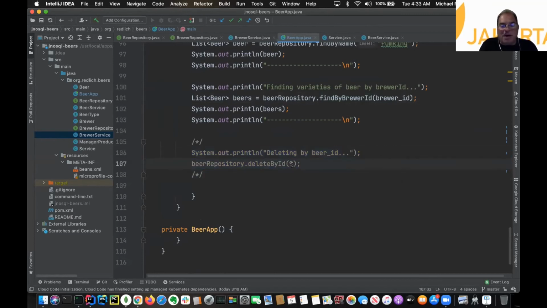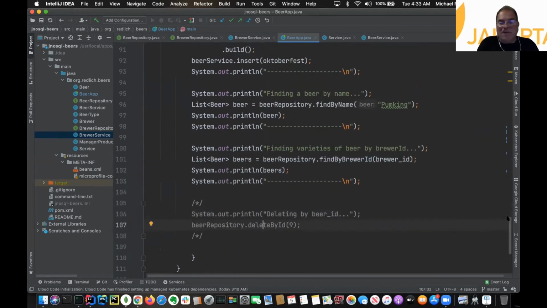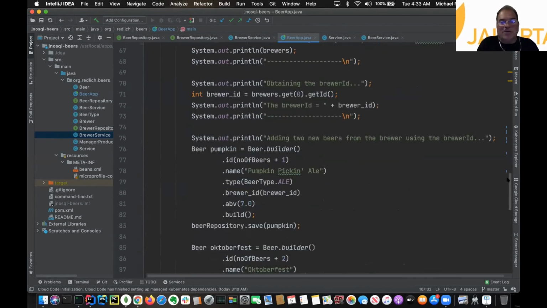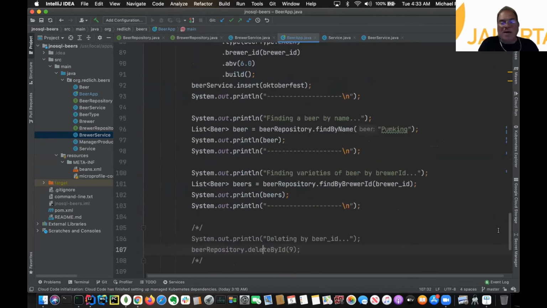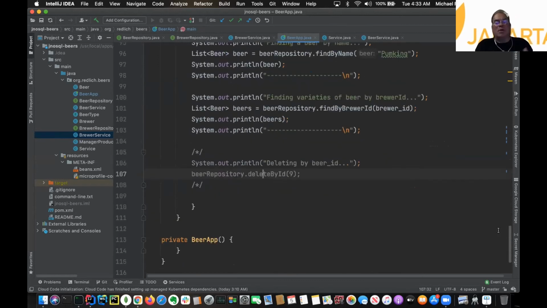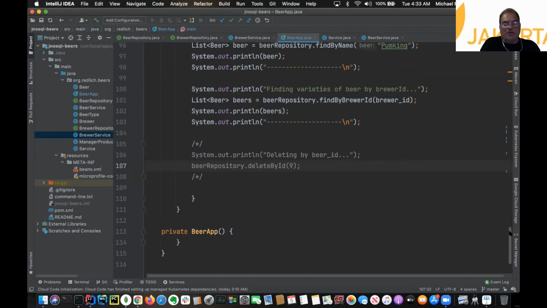So it's a delete by ID, and you can pass in a number, for example. Didn't want to do that, but it's here. There is an update method, and at the moment I forget where that belongs, either the service or the repository, but it is possible to, let's say, oh, I messed up on the ABV, it's actually X versus Y, and you can update that way. So look for improvements and things like that in the GitHub repository.